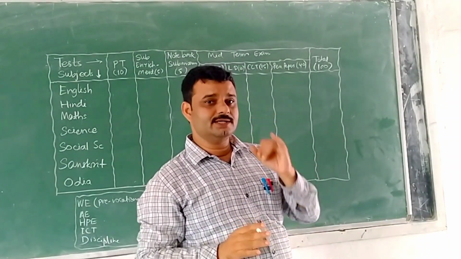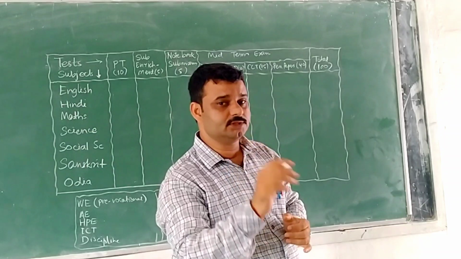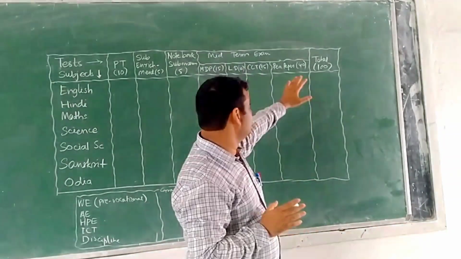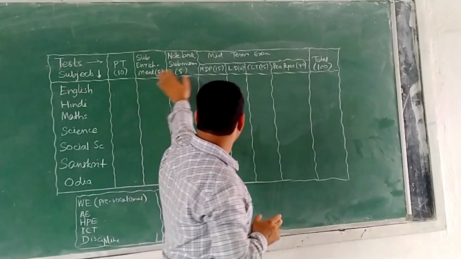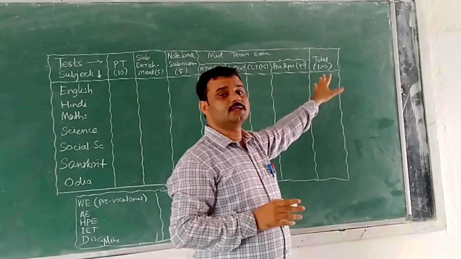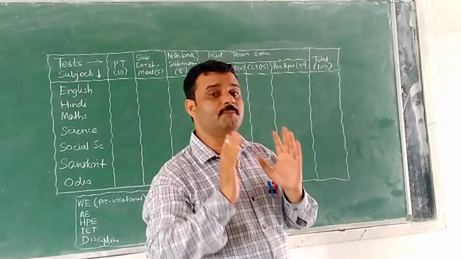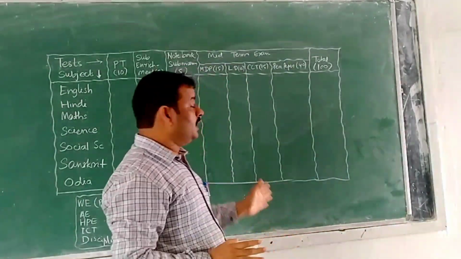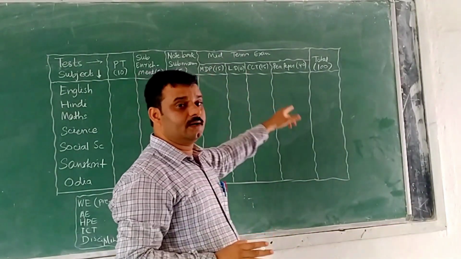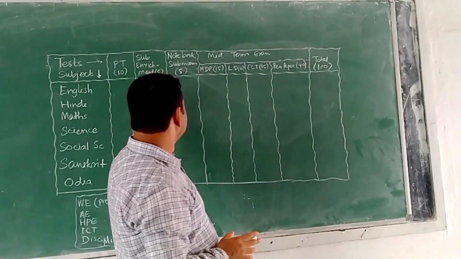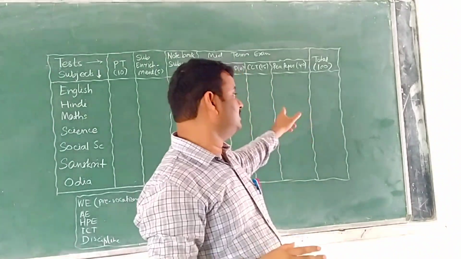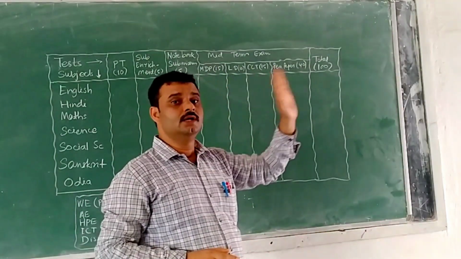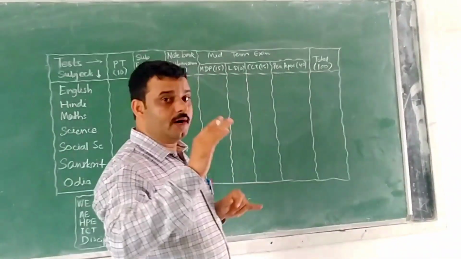There will definitely be a pen paper test or half yearly examination sitting in the classrooms, that will carry 40 marks. And if you add up all these numbers, it will become 100 marks for your term 1, up to half yearly. After half yearly, a similar table will be there. Again there will be PT, subject enrichment, notebook submission, MDPs, learner's diaries, CCTs, and the pen paper test, which will again add up to 100 marks.